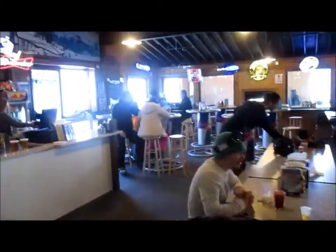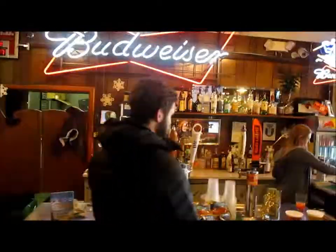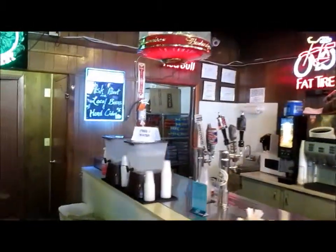They've got all kinds of grilled chicken, Caesar chicken, ham Swiss, ham and cheese, cheddar — all kinds of sandwiches. Back in the back they have their bar area, and you can see it's a full bar. One of the amazing things is their taps — they've got 14 different taps that we counted over here.